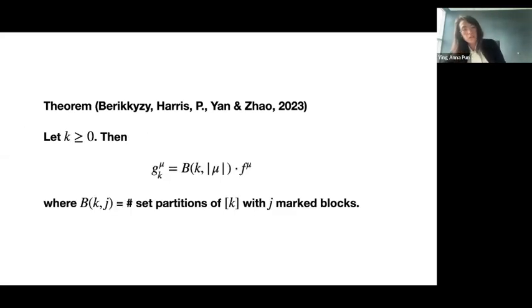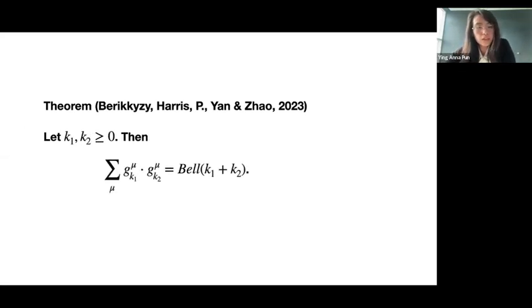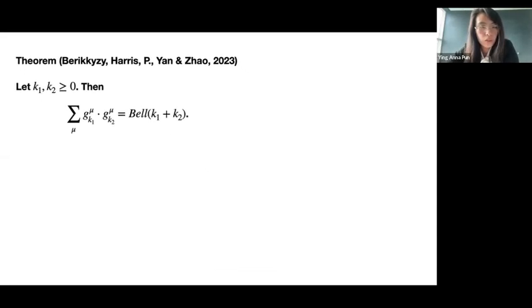And then another thing that you can do is, okay, what if I square it? Remember when you have that M here, there's something interesting going on. So we are trying to, okay, well, what if I have the square of simplified vacillating tableaux, but let me just make it more general. I have different lengths of that and multiply them together and add them up. So what would I get? I will actually get the Bell number of K1 plus K2. So let me show you how we prove that, because this is actually quite simple.